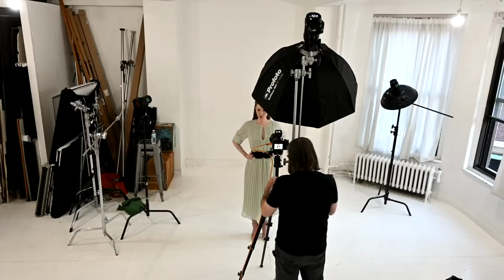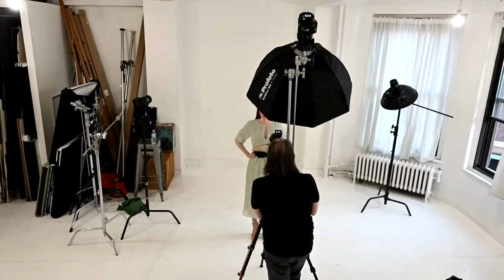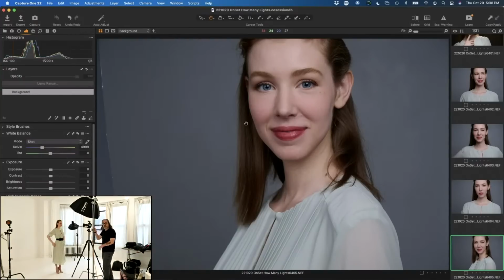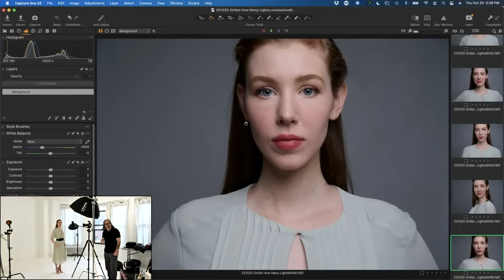So what's going to happen here is we're going to have this little kind of in front of overhead style light. What's also good about this is it's almost like you have the light right in front of you. There we go. See now how we've added a little bit more drama here with the angle.